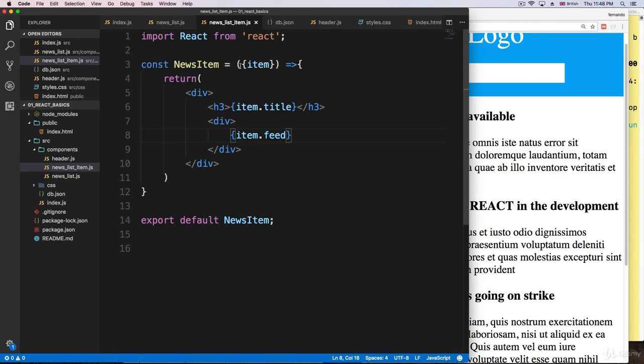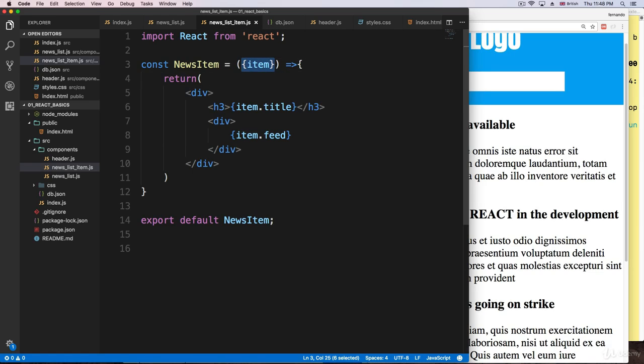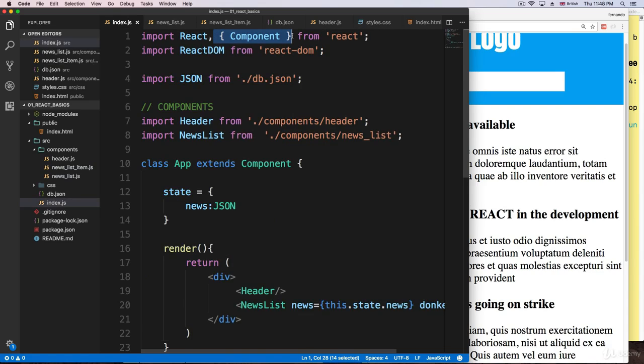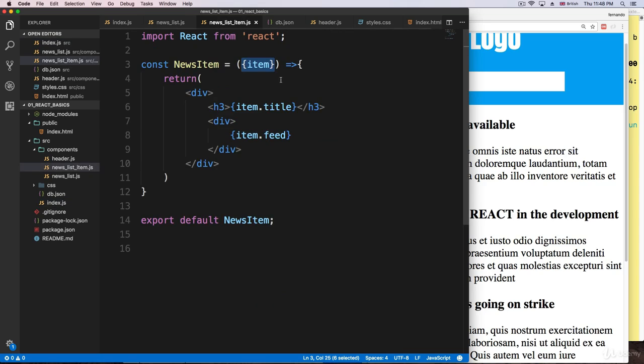So what is happening right here? What am I doing? This is ES6, and it's called destructuring. It's the same idea that we are doing right here at the top. We have access to a big object, and we are saying, okay, dude, from that big object, we only need components. So bring me components. So we are doing the same thing right here. From props, which is the argument that we are getting, I want to just get the item. And right here, we make a reference to that.